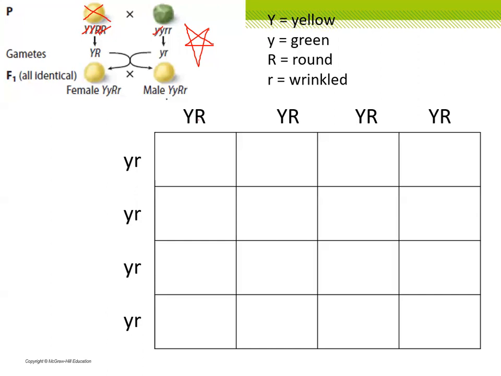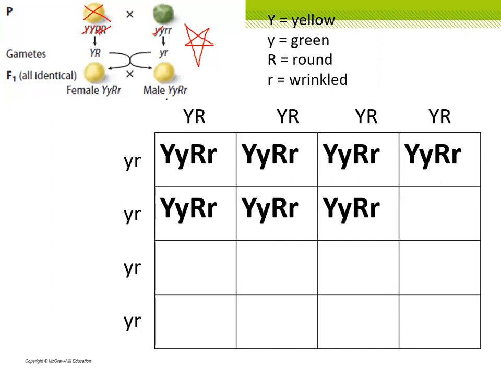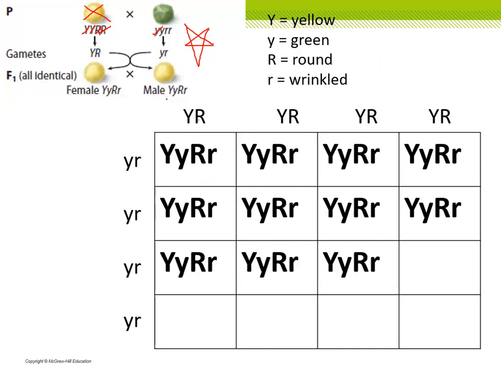So you can probably predict what this is going to look like in each of these cells now. All I have to do now is combine it. Combine the Y's, combine the R's. And I do that for each cell. Now you've probably started to notice the pattern that's going to emerge here. Every single one of these is going to be the exact same.